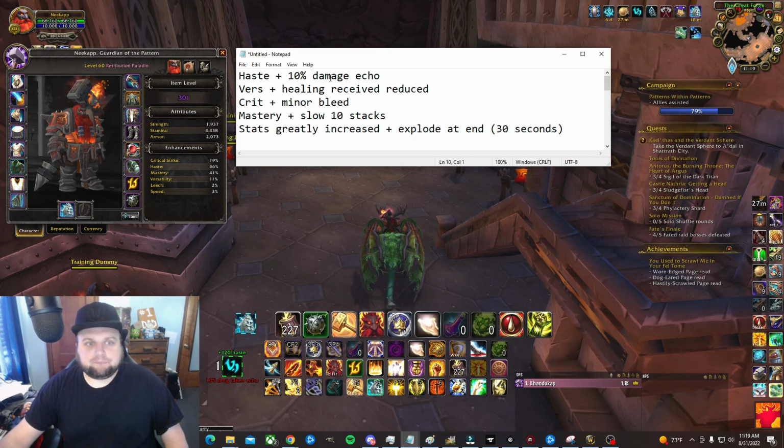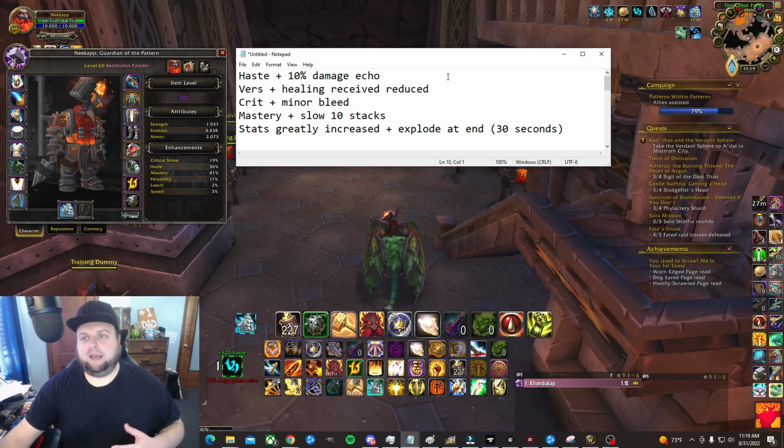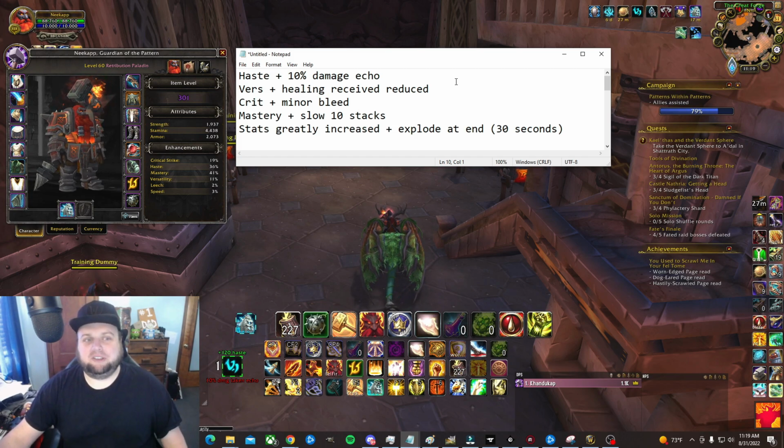It's a Kiss Curse. So you'll have a plus 10% damage echo 3 seconds later. So damage that you take is going to be echoed on you, 10% of that. So you're just taking increased damage, essentially. So you want to avoid taking damage as much as possible, just in general, when you're using this trinket. It's a Kiss Curse trinket.